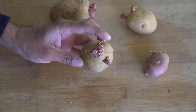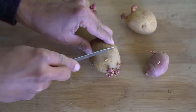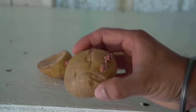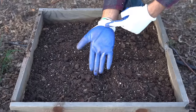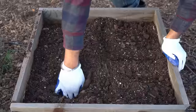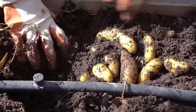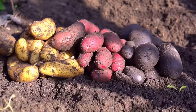If the potatoes you're planting are bigger than the size of an egg, you can cut them in half or even quarters depending on the size. If you do cut the potato, make sure the scar heals up very nicely. It takes about a week for the scars to heal up, and then you can plant potatoes directly in your garden. Plant them at least four to six inches deep and at least 12 inches apart. You can harvest potatoes three months after planting and potatoes are a lot of fun to grow.